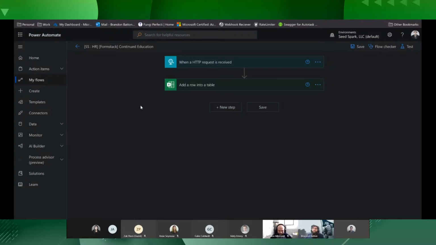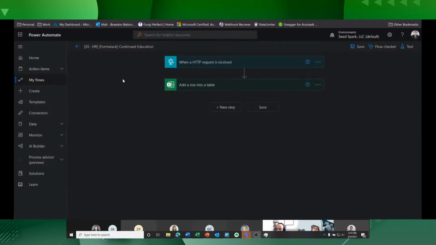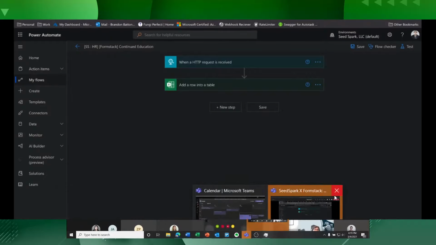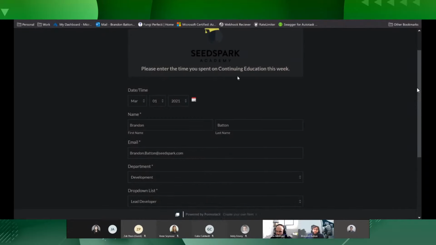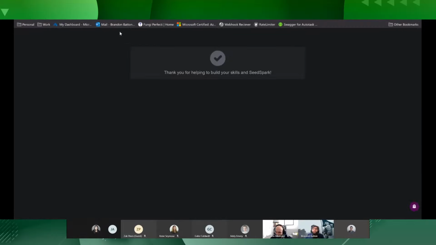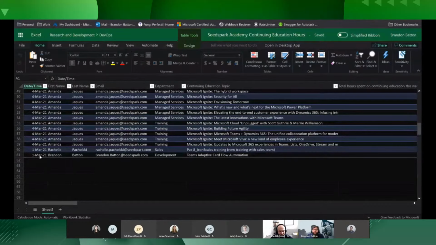The first one I have is a simple record creation. A lot of the time people just want to add a row into their Excel inside of SharePoint, and we can get that to happen simply by making sure that we have everything connected up right. So right now this form is going to connect over to an Excel record. I have already pre-filled it out so we can just submit it. That Power Automate flow is going to kick off and insert that record into an Excel file. So right here it's just updated at the very bottom.